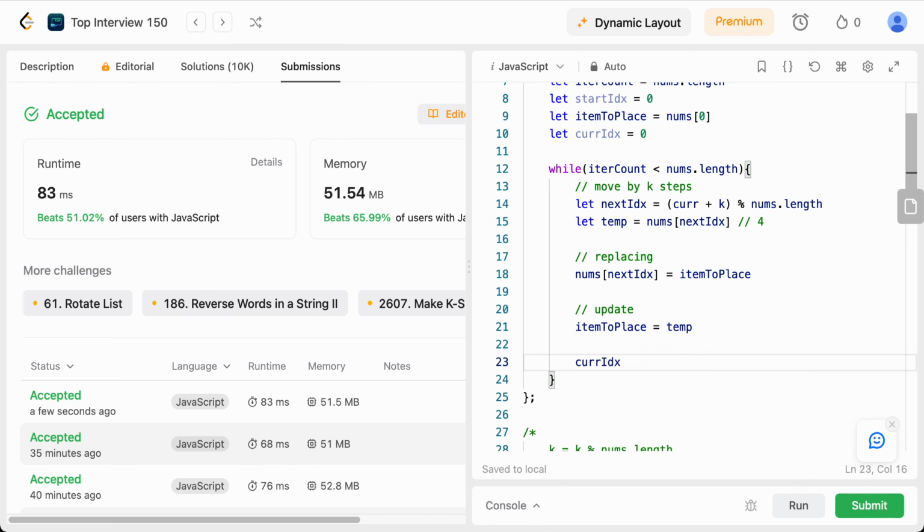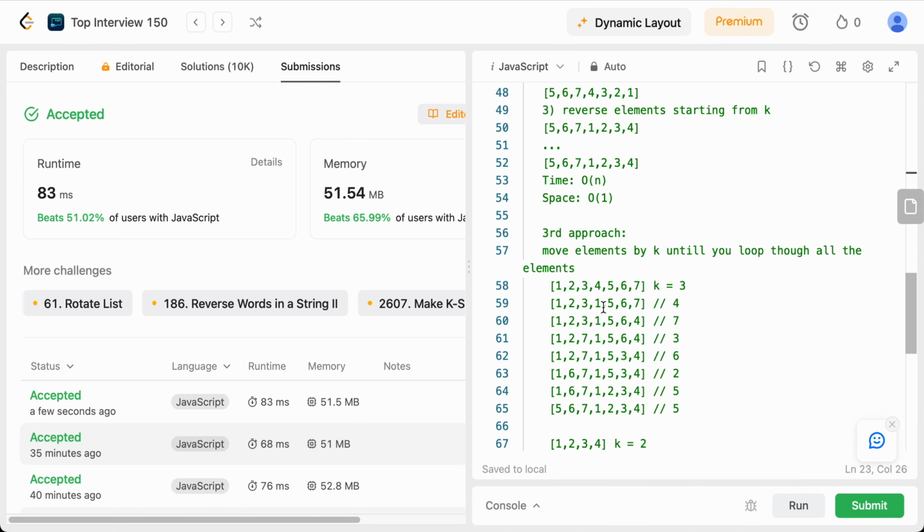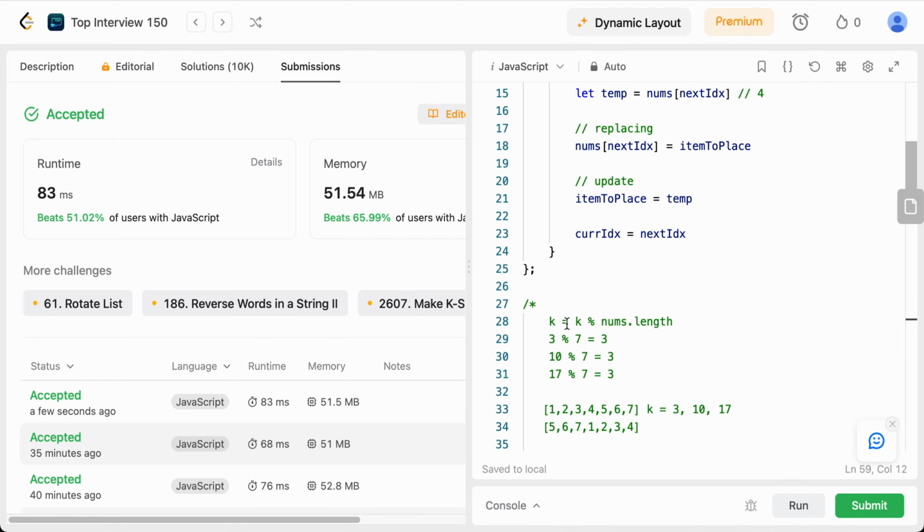Our current index should be our next index, because after the first iteration we are now not at the second index, but at the index that we just placed. We are looking for the next index to place, and that's how it works.